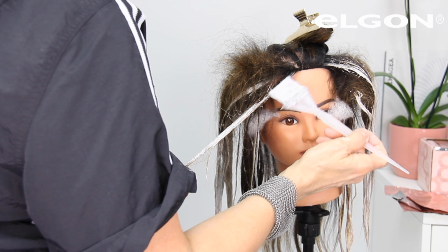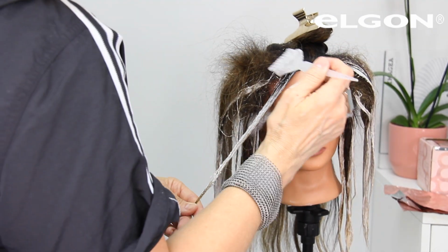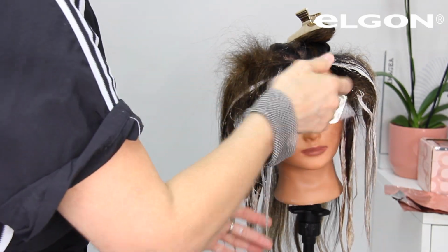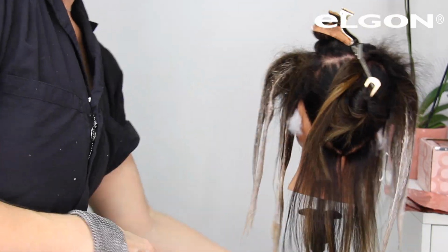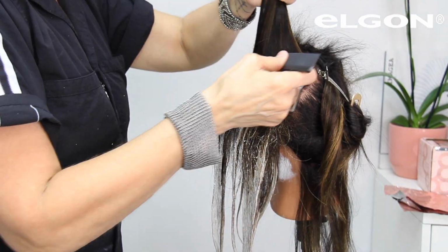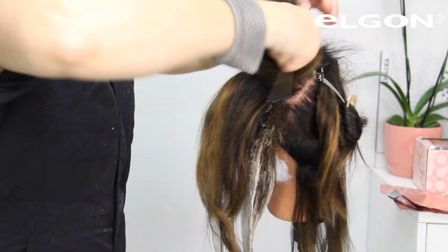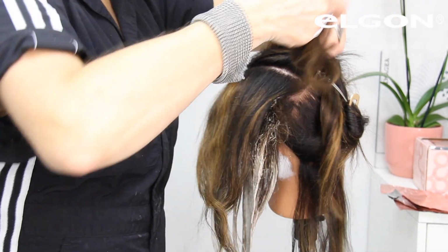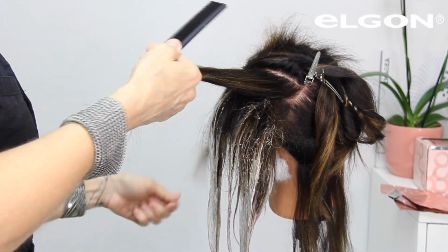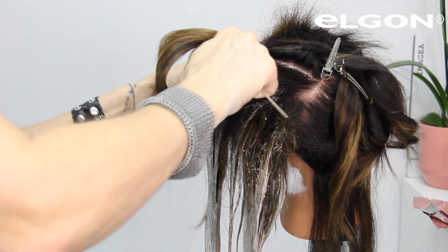And as you can see, I'm definitely going over previously lightened bits, so it's so important that you use LinkD and the right amount of it. And as you can see, I like to work side to side so that I don't get all one side lightening before the other. It's just the way I've always worked, and I also start at the front most of the time, not always, so that I do get most of the lighter bits in the front.